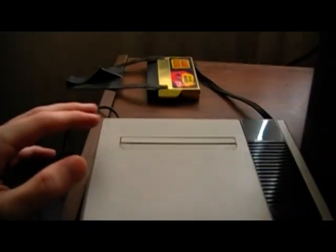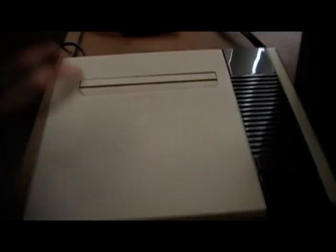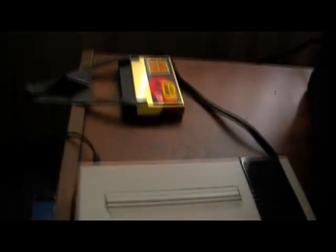If anyone's familiar with the Famicom, which is the Japanese-only NES with Japanese-only games — the Famicom cartridges, for anyone who's seen them, they're these little orange things. Well, you can actually play them on this. If you get those Japanese cartridges, you can stick them in the top here and play them. So that's really awesome — I've got to get some Famicom games.